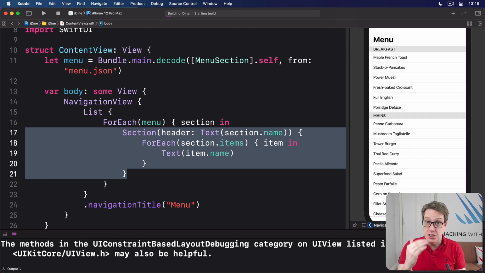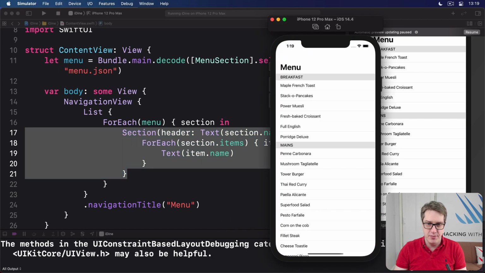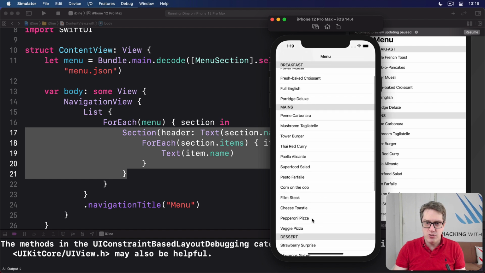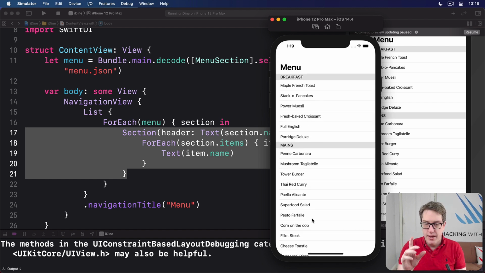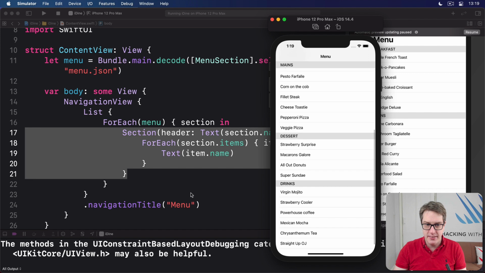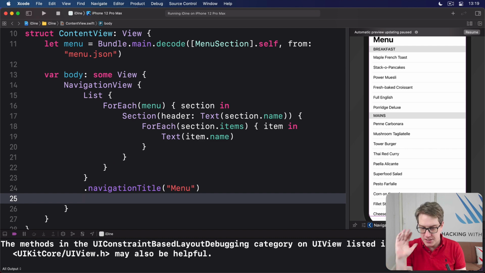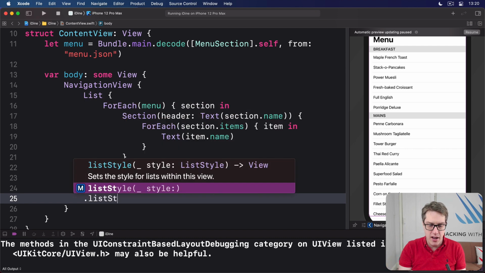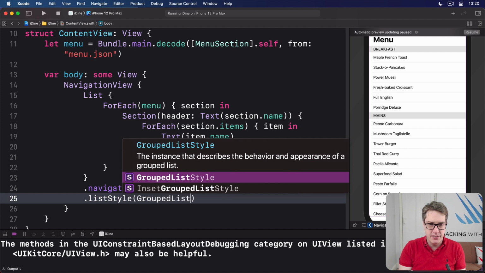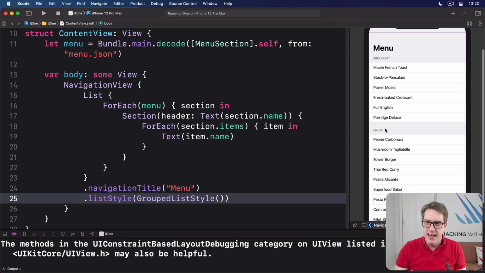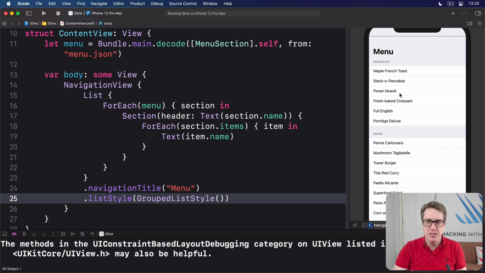These things work just like you expect in UIKit with UITableView. As you scroll around, they're going to stay fixed and scroll like that. So it looks really, really nice out of the box. Now, by default, we're getting UITableView's plain style. We can customize that. We can say for our list, after navigation title, before title, it's all fine, we can say .listStyle, and I'm going to use a grouped list style. You get a sort of grouping layout like this, and Option Command P to resume. Again, really helpful shortcut. Now you get a slightly different style, but much, much nicer for our purposes here.